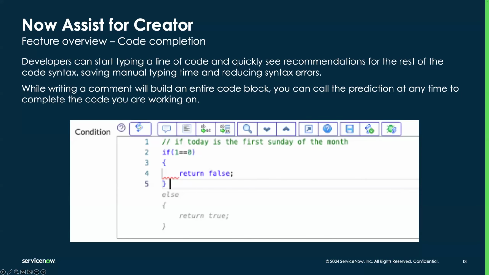Code completion is another part of the skill. Code completion will suggest code as you're writing. Depending on the length of the code being generated, you might not need everything that it's suggesting. If that occurs, you can move your cursor to the end of the code that you're writing and hit the prompt. On MacBook, the prompt is Command Enter, and I believe on Windows it's Control Enter. At the end of wherever your cursor is, when you hit that prompt, it'll start either generating code from a comment or suggesting code to follow up whatever you're writing.